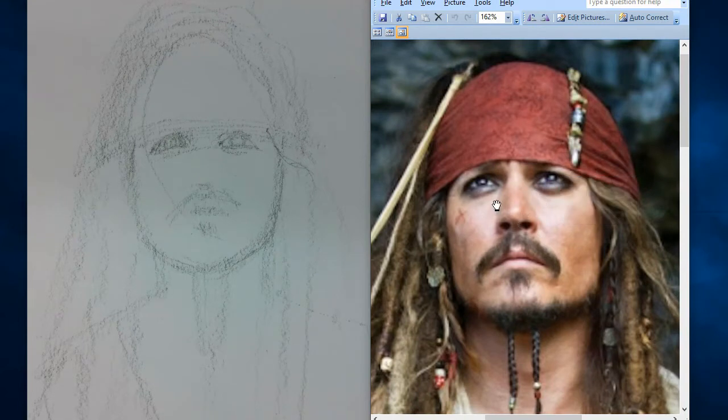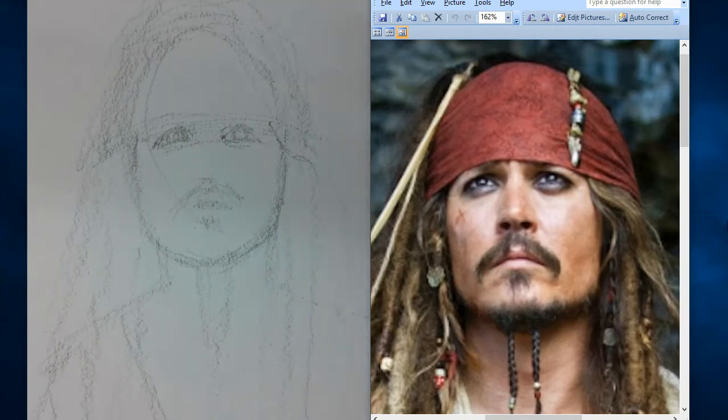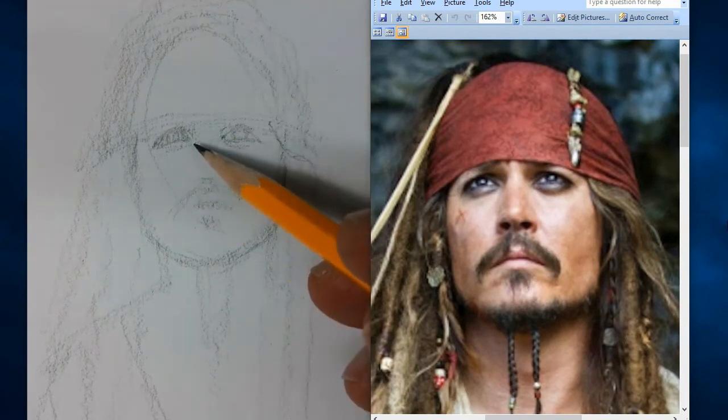The bridge of his nose we're going to leave out completely. Maybe a couple little hatch marks here and there, but for the most part, leave the bridge out. And then the underneath part where this heavy shadow is right there, we'll throw some hash marks in there. But for the most part, you leave it out. So I'm just going to do the nose real quick.